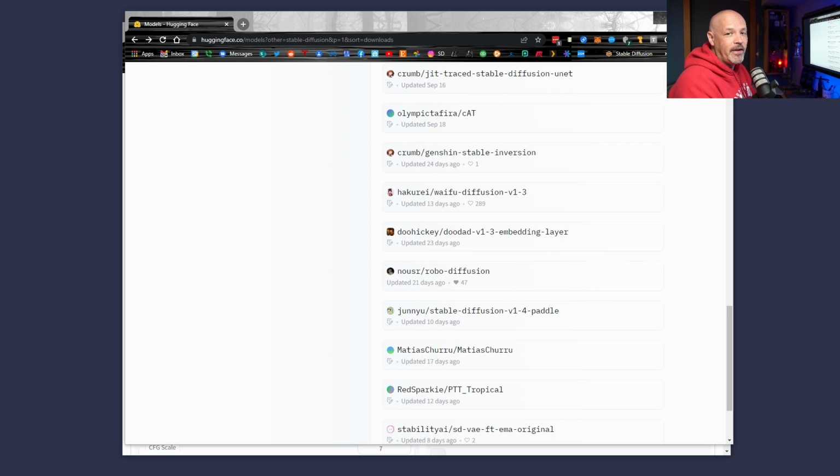Anyway, I'm looking at all the different models that you can download for your local Stable Diffusion install. So we just put the 1.5 checkpoint in because it was released yesterday. And there's a lot of other ones you can grab. So what else is there?